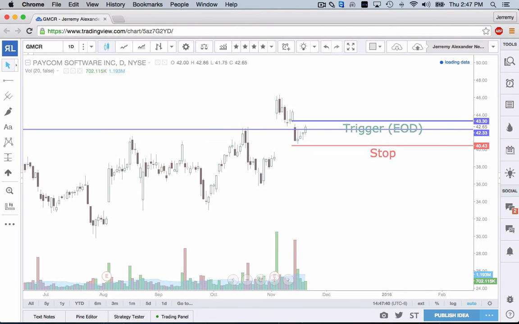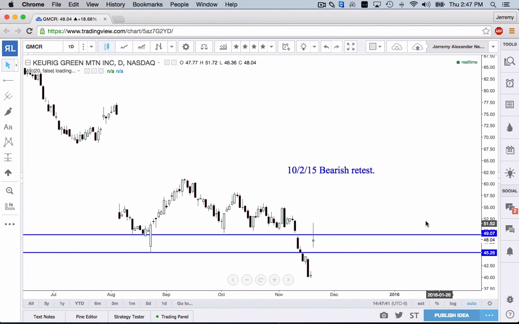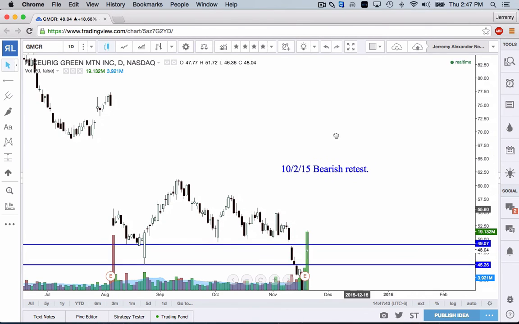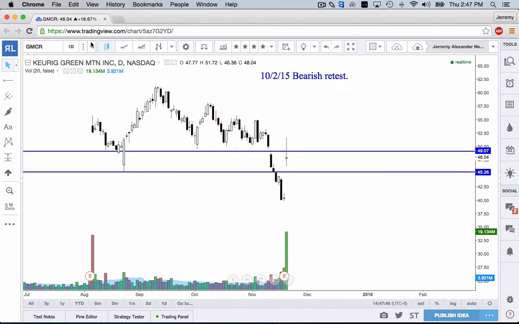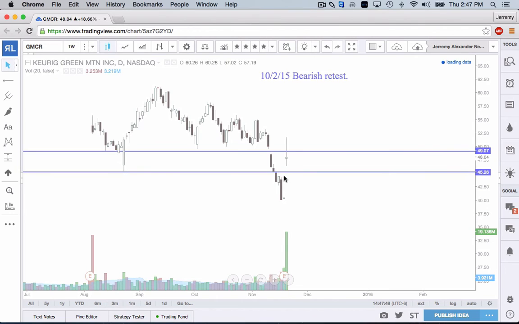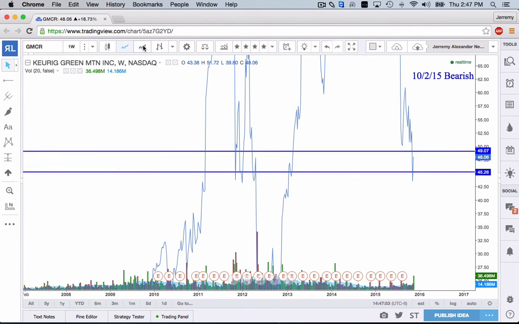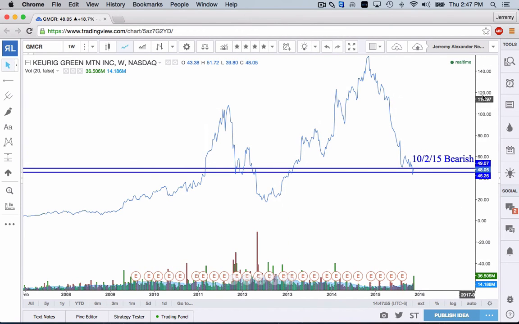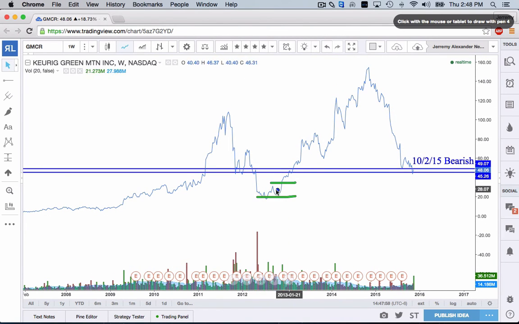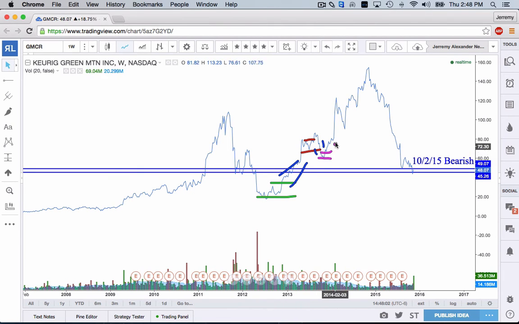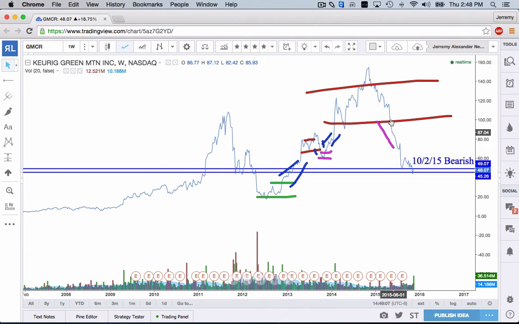Green Mountain Coffee Roasters, phenomenal gap today. Incredible. I'm really excited to see how Green Mountain Coffee Roasters plays out here recently. Let's come out over here to a weekly chart and look at Green Mountain on a weekly, because this is going to be exciting. Here's the weekly chart, and let's go through it. Accumulation phase, public participation, distribution, public participation, accumulation, public participation, distribution phase, bearish public participation, and right now we're getting into an accumulation phase on Green Mountain Coffee Roasters.